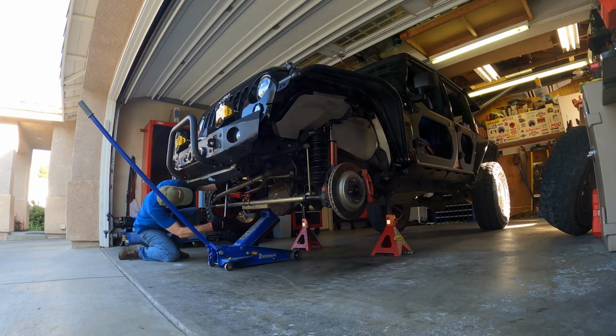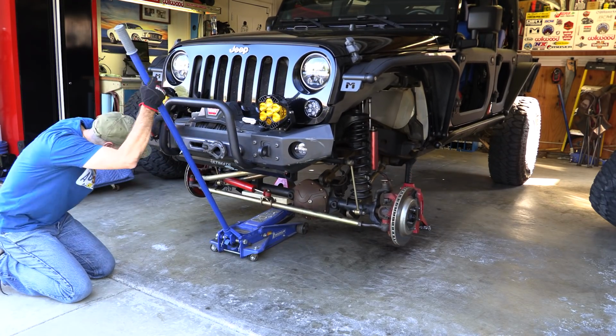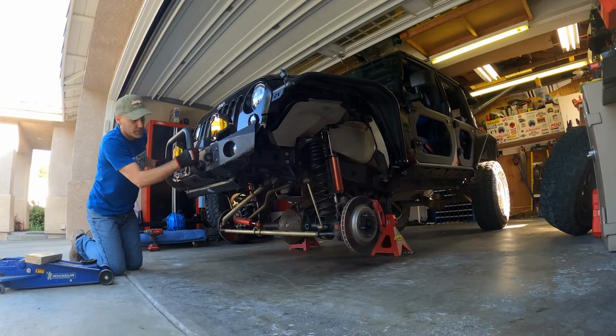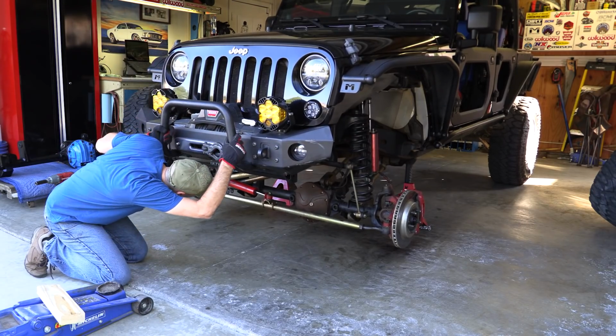Okay, so now that we have our measurements taken, we'll go ahead and lower it down. Okay, our junk is officially drooped. Give the Jeep a good shake just to make sure. If it can't withstand this, you have no business being underneath it.